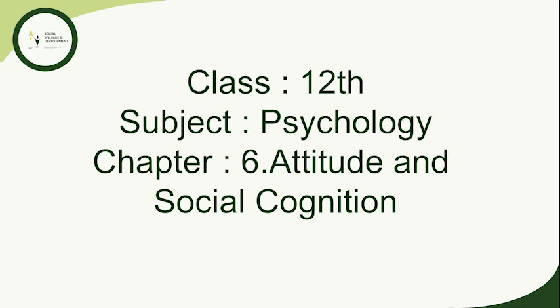Impression formation. The following aspects have been found in impression formation. The process of impression formation consists of the following three sub-processes. Selection: we take into account only some bits of information about the target person. Organization: the selected information is combined in a systematic way. And inference: we draw a conclusion about what kind of person the target is. Some specific qualities influence impression formation more than others do. The order or sequence in which information is presented affects the kind of impression formed.